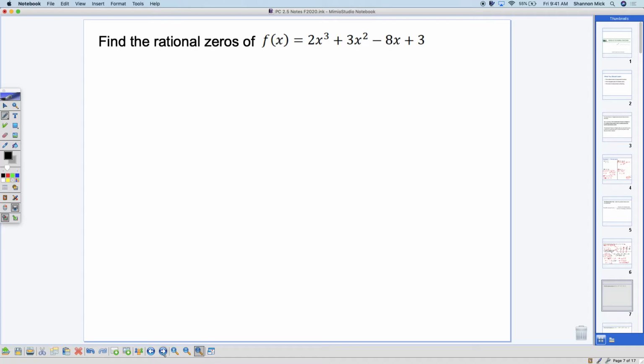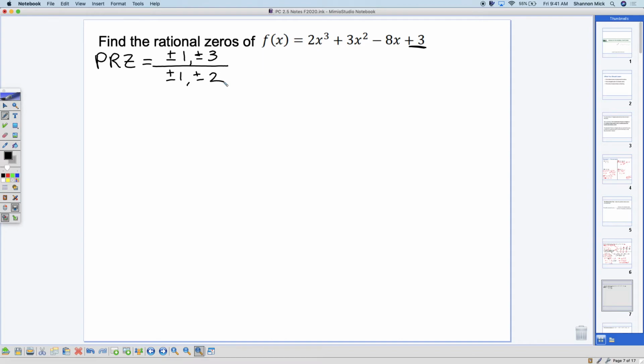So first thing, is it in order? Yes. Okay, can I simply just take care of it the way it is? No. Okay, so I need to list my PRZs. What's PRZ? Possible rational zeros. So I have the factors of the constant, plus or minus 1, plus or minus 3, over plus or minus 1, plus or minus 2, because the factors of 2 are 1 and 2.